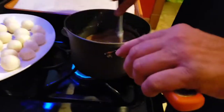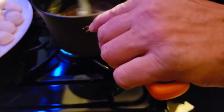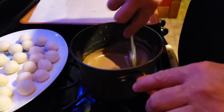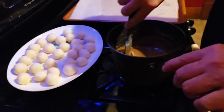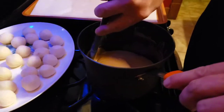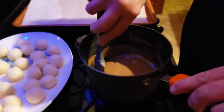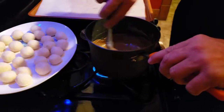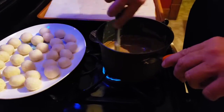All right, we got our chocolate melted, guys. And this is that almond bark, that Simply Melt stuff. You just wanna melt it down on a low temp so you don't scorch it. You don't wanna scorch chocolate. You wanna make sure it's smooth and no lumps. All right?